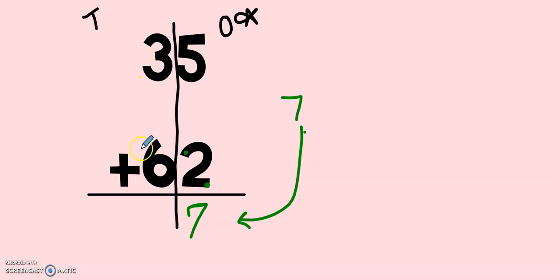Now let's go to the 10s. 6, 7, 8, 9. So 35 plus 62 is equal to 97. Now second grade, this is a new skill. It's going to take practice. Keep working at it. Remember, we don't always make a new 10. This problem is a great example. 7 did not have a new 10 in it. So I don't just put a 10 at the top no matter what. I have to ask myself, how many 1s do I have? Does my 1s have a 10 in it?